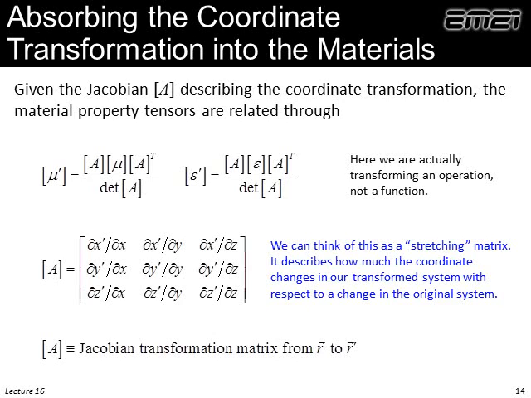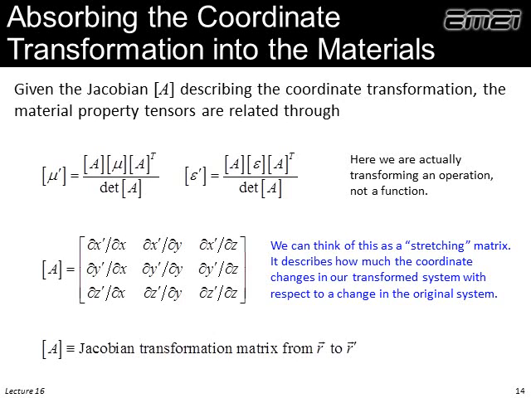So remember, we have different ways to use these Jacobians. Well, one is how we transform mu and epsilon. In Maxwell's equations, it turns out that mu and epsilon are more accurately described as operations. The unknown here are the fields. And when we have epsilon times E, for example, we're actually multiplying epsilon times E. So we have the permittivity operating on the field.